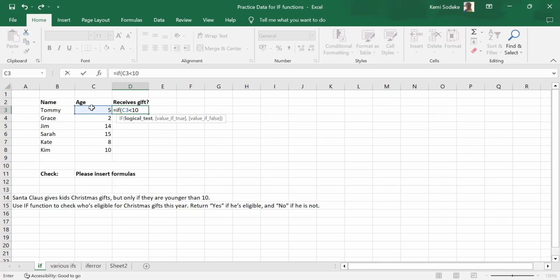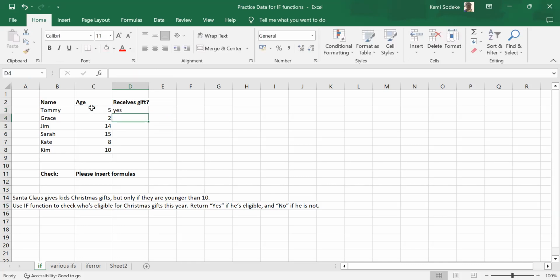If it's less than 10, I'm going to say, okay, that means this child will receive a gift. So if it's less than 10, just put yes. Otherwise, if it's not less than 10, then no gifts. Enter. So it looks at this cell, is less than 10, it returns a yes.